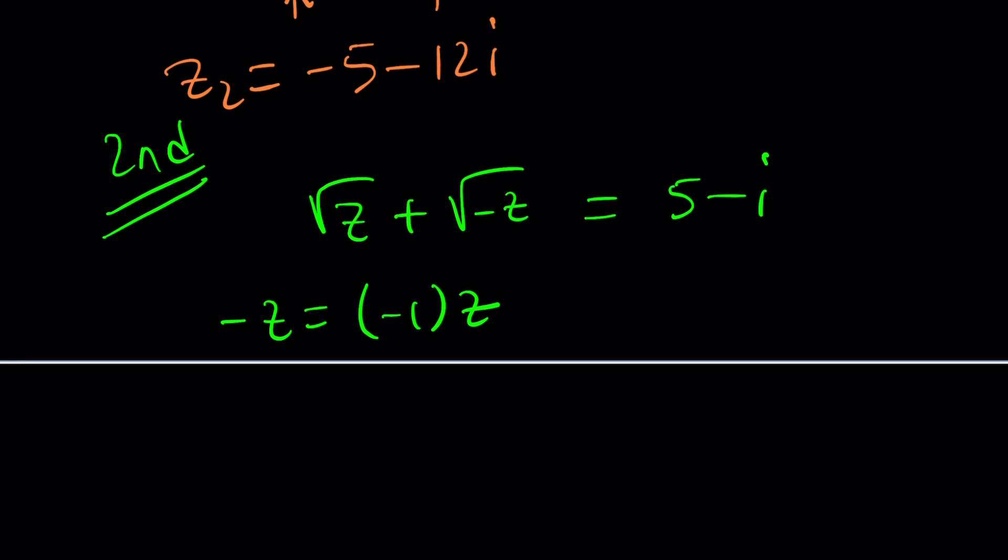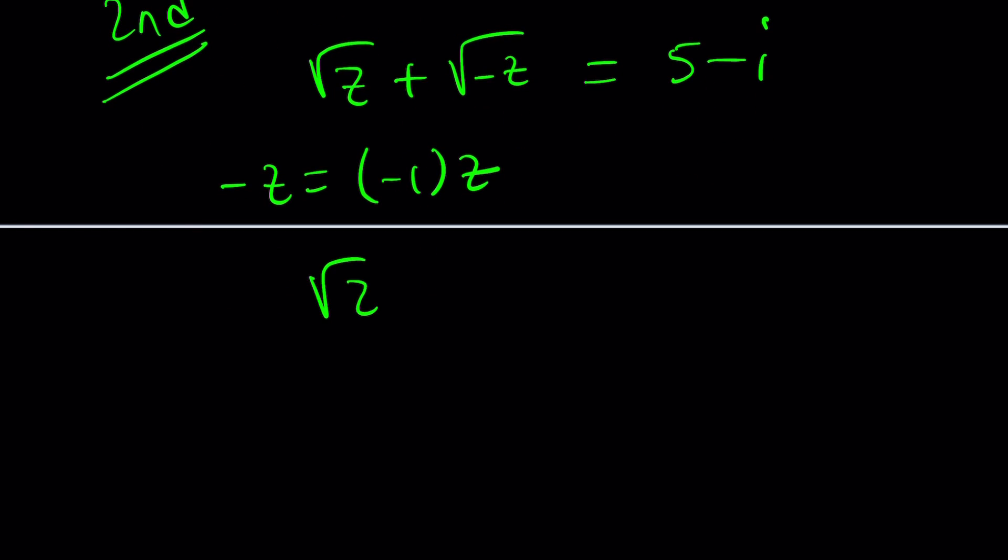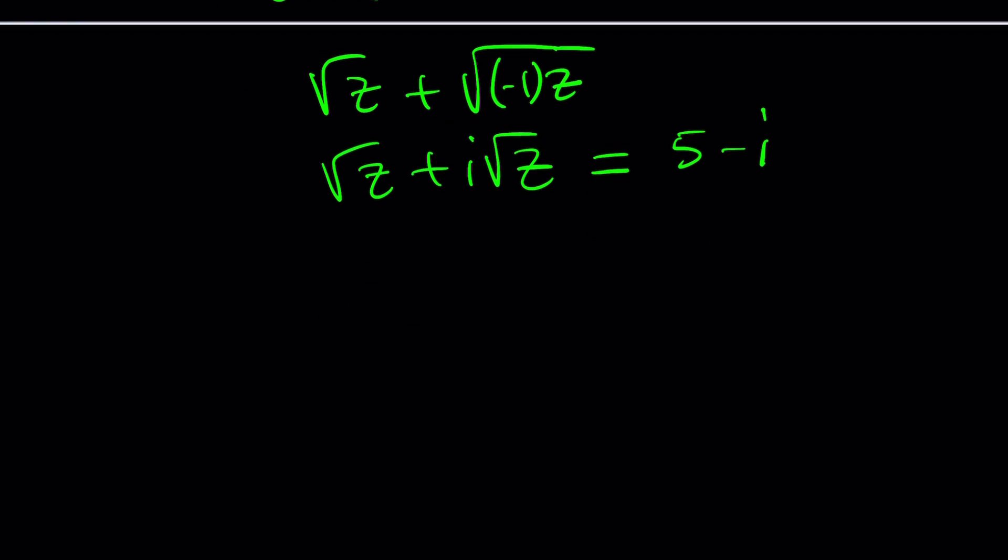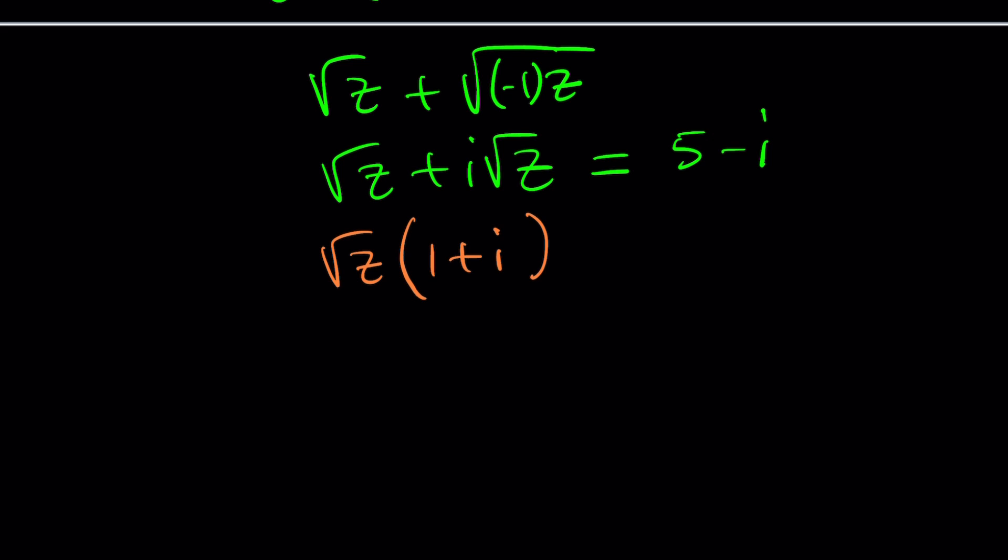Okay, good. But what is the big deal? Well, didn't I just tell you that this is going to turn into negative 1 times z? And if you separate them, square root of negative 1 is i. So this is going to give us i times the square root of z. But it's always going to give us i. What if it's negative i? Could it be? Possibly. We're going to check that too, but let's do this first. And if that's the case, you don't need to square both sides or anything. Don't go into anything crazy yet, because we're going to factor out square root of z, and then write this as 1 plus i. Awesome, right? Now this turns into a division problem. Yay!